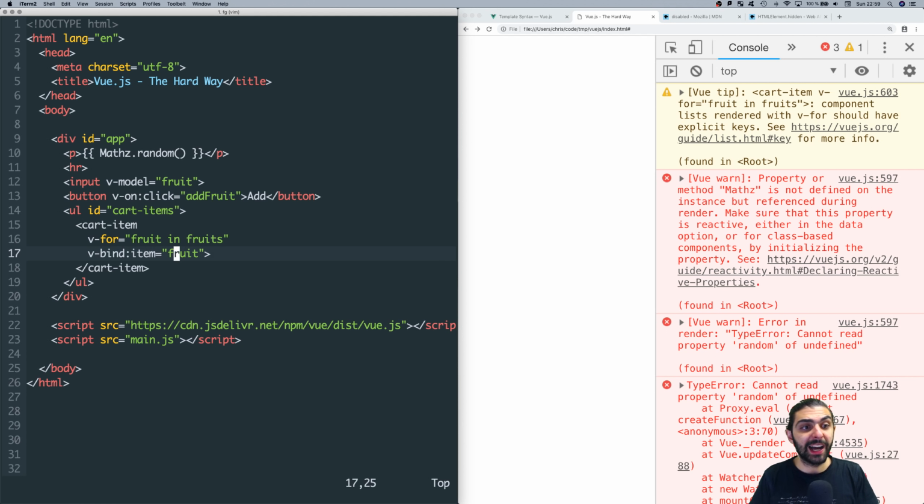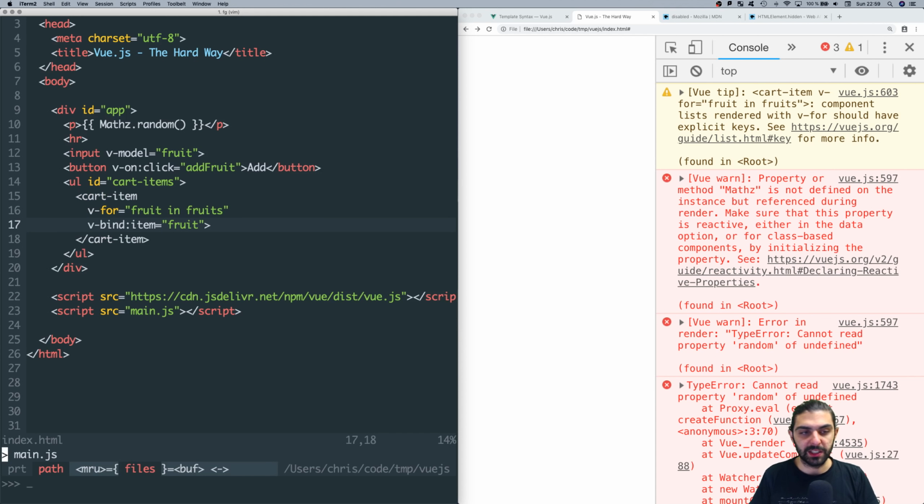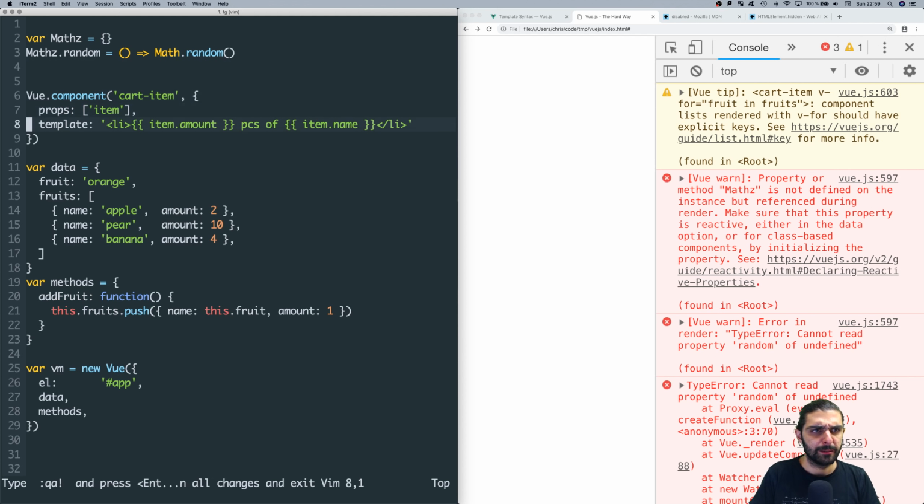the value fruit. Actually, so now I'm realizing we talked before about how you can v-bind to an arbitrary attribute, and we've already actually noticed that because we can v-bind to item here. But of course, the difference being that in the template of the cart item, you can see here that we're actually interacting with item, like we're using this thing called item. So that's being passed down into the component, right? So that's a prop, which we are specifying here as well. We're specifying that this Vue component has a prop called item.